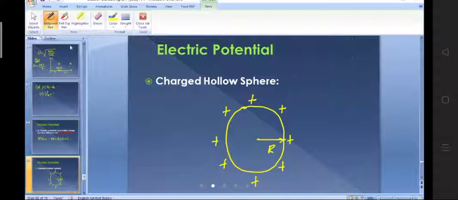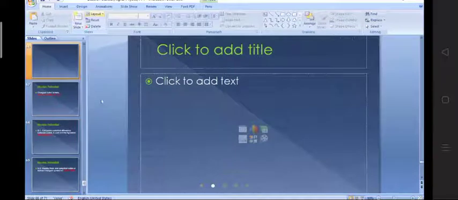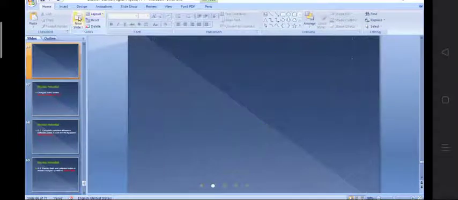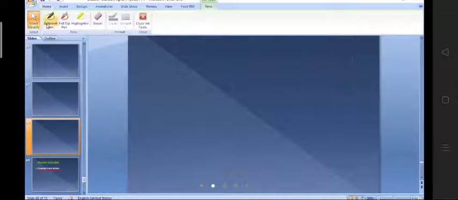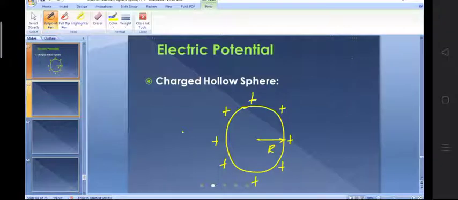We are supposed to calculate the electrostatic potential both inside as well as outside. So what is the procedure? You can calculate electrostatic potential only if you know the field. Now I will show a technique. Number one, you can memorize the electrostatic potential inside and outside. Number two, you can derive it as well. For competitive exams, you have to memorize the result. Now why will I show it to you?